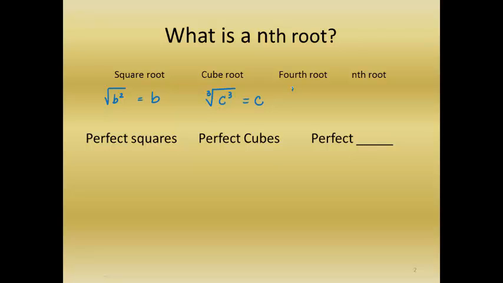A fourth root will undo the power of 4. So I'll put a fourth power under there, leaving just the D. Now, what is that number called? And we actually do not write anything when we're talking about square roots. It's the most common root, and it does not use this little extra symbol, but we call this the index. Okay, it's called the index, and it's really just describing the type of root that we're using.